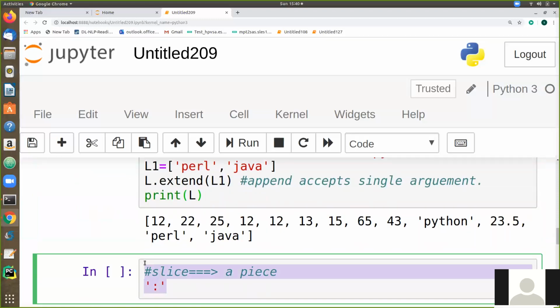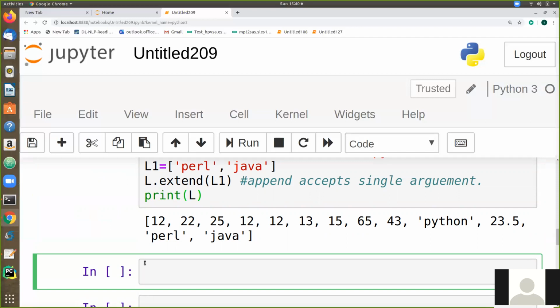So now let's take what is the difference between append and extend.